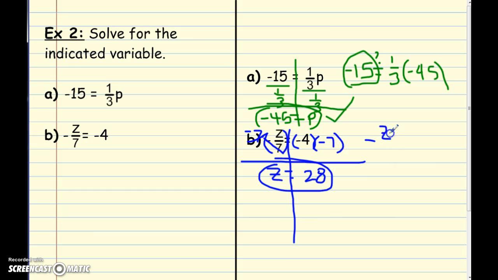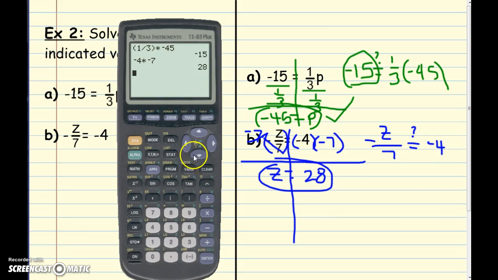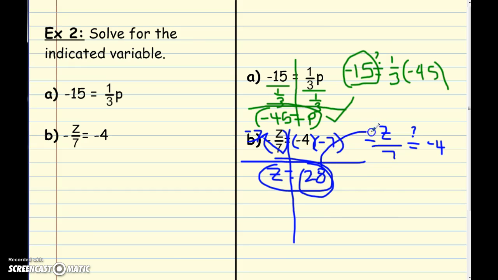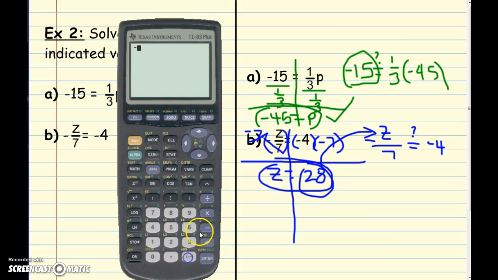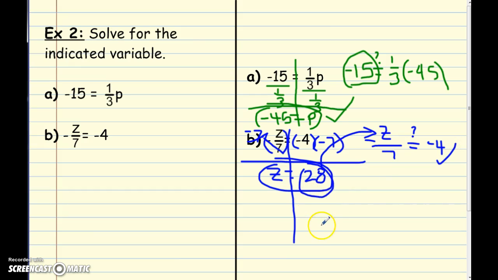We're going to check to see if the opposite of, or negative, z over 7, does it really equal negative 4? Okay, I'm going to check that out. I'm going to hit clear, and whoops, I should have put 28, should have gone right there. And also, anytime you have this negative sign in front of a fraction bar like that, it can go either with the numerator or the denominator, so I'm just going to pick for it to go with the numerator. So I have negative 28 divided by 7. I'm going to hit enter, and it does equal negative 4, so we know that we've done this one correctly.